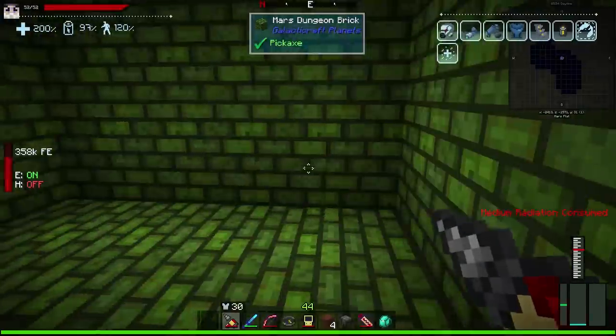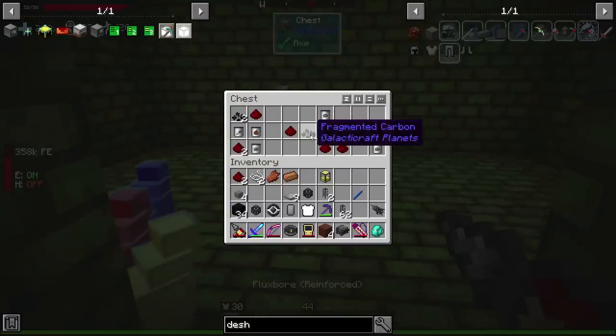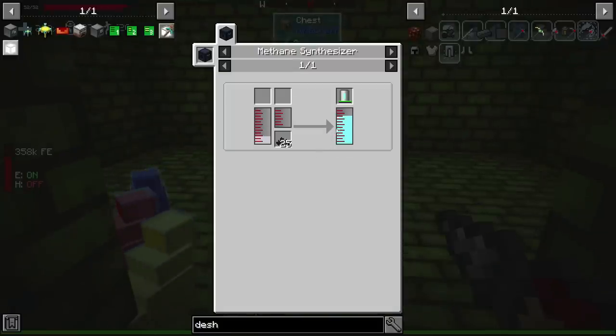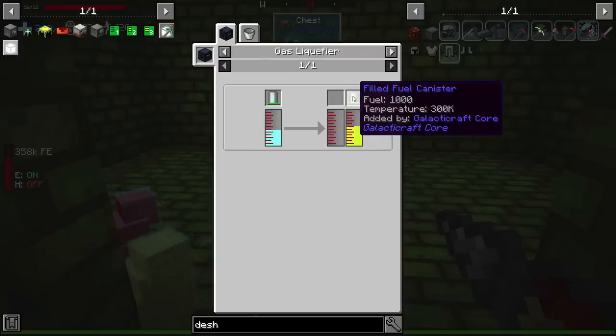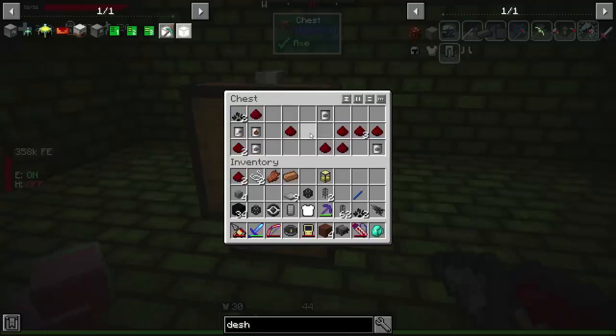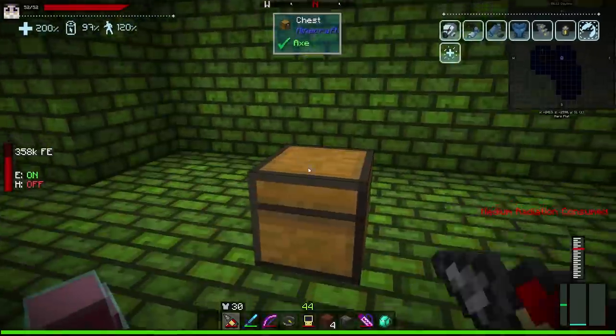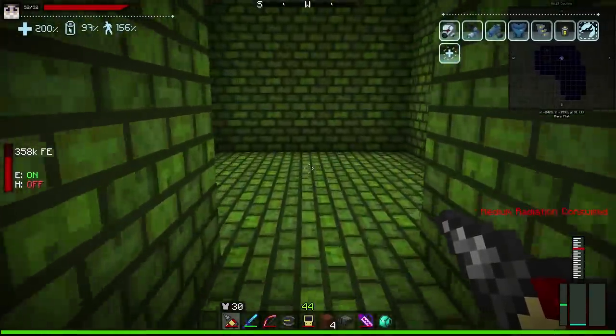Let's head this way. See if we can get this done. This one's cool, though. I'm thinking about taking some of these bricks, but I don't know if they'd actually fit into my build. Carbon. What's carbon used for? Am I going to actually need those later? No, because we went about that in a different way. Okay, so we don't actually need that. Maybe I'll grab them either way. It doesn't hurt. I can ignore food and redstone too. Anyway, let's keep going here.